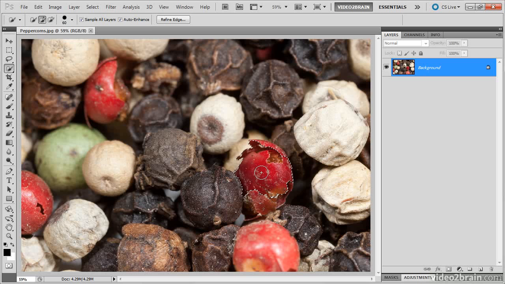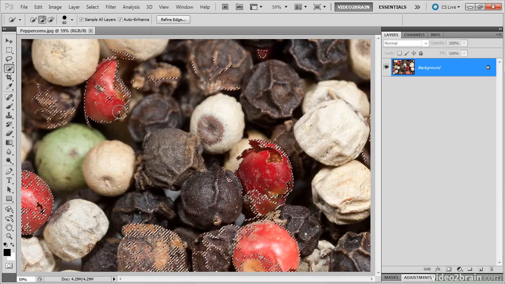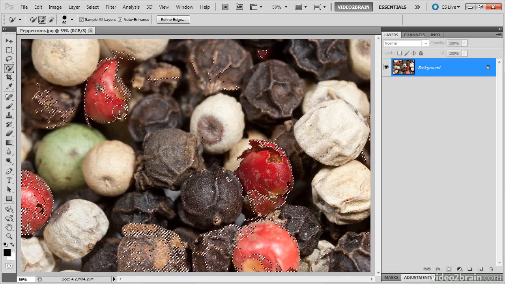I'll press Ctrl-Z on Windows or Command-Z on Macintosh to take a step back to the original selection I created. I'll then choose Select Similar from the menu. Now, what I'm going to be doing is the exact same thing, except I'll also include discontiguous areas in my final selection. In other words, it's like adding to selection with the Magic Wand tool, but with the Contiguous option turned off. So now I'll click Similar, and as you can see, additional areas of the image beyond the original peppercorn that I had selected are included in my selection.